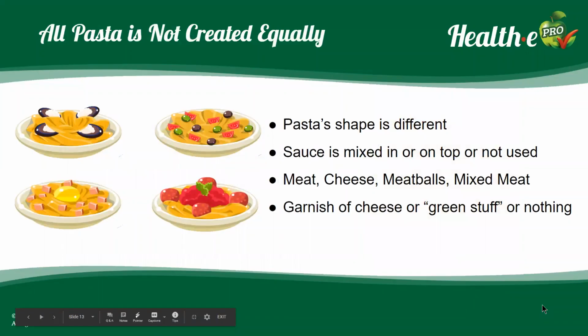I can think of my own children's reaction to pasta when we go out to eat someplace new. They have an idea of what pasta should look like for them, and any of these issues could have been enough for them to refuse the food, like spirals instead of spaghetti. The sauce could be mixed in, there is meat in the sauce versus a meatball, or there's green stuff sprinkled on top.